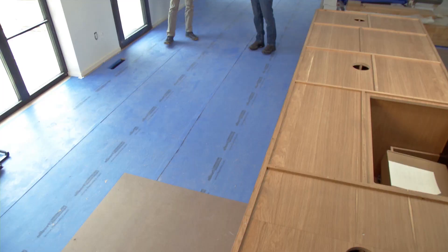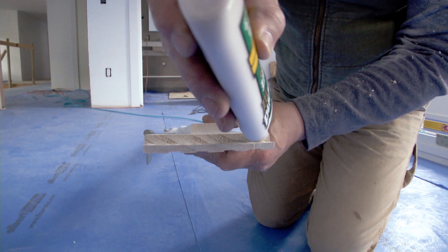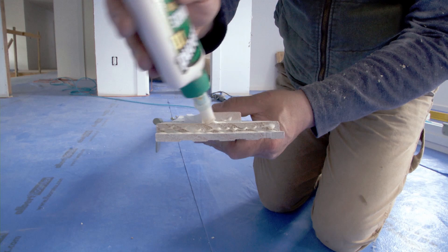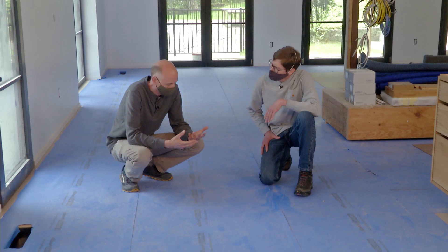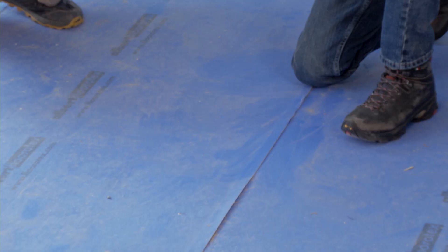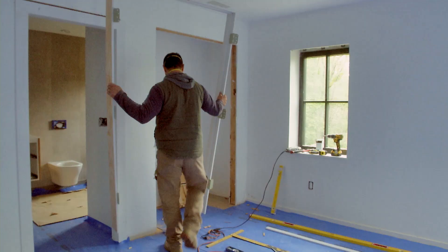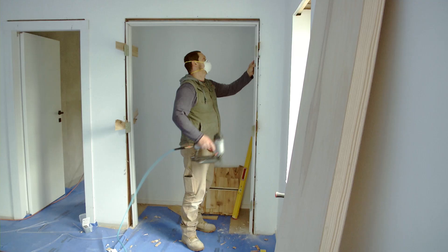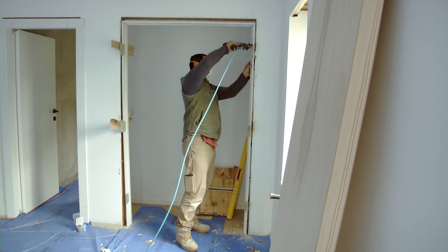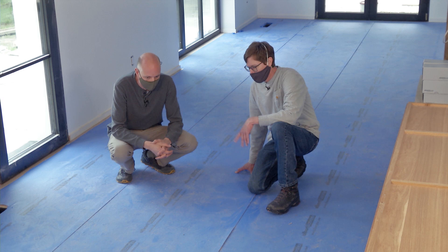Albert, I've never seen flooring protection like this. What is this stuff? It's called Floratex. I was looking for a floor protection that would go over our pre-finished floors, because we still have a lot of work to do in the house. I wanted something that is breathable but keeps any liquid from getting to the floor — paint spills and that kind of thing. It has a nice feel to it, it's soft. It's got a kind of plastic protection on it, but it's not obnoxious. It's very lightly self-adhesive, so you just roll it out, step on it, and it stays in place but will remove without any damage. It's very hard to tear, actually. And it doesn't hurt that it says Albert on it.